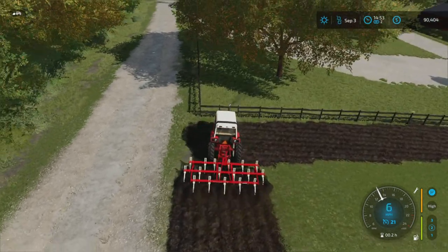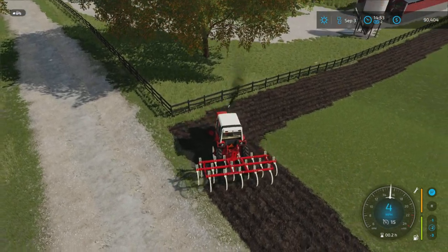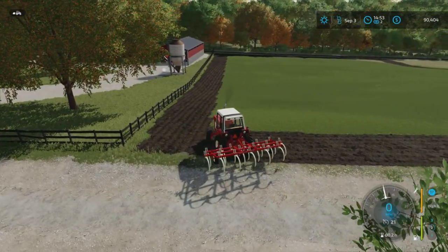Well, there's a lot to do here, and I don't want to bore everybody with it. So I guess it's time-lapse time. So I guess I'll see you when the time-lapse is over.